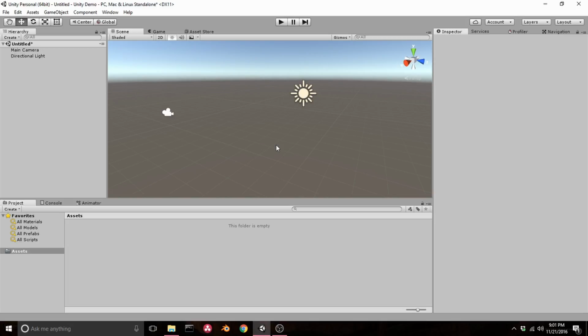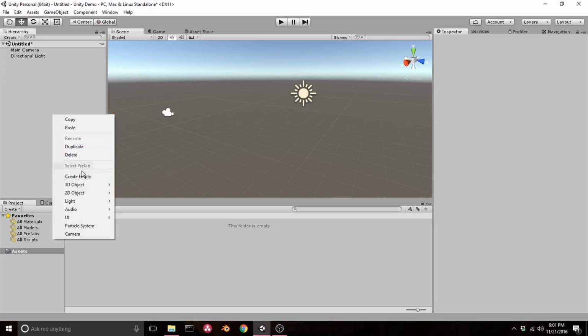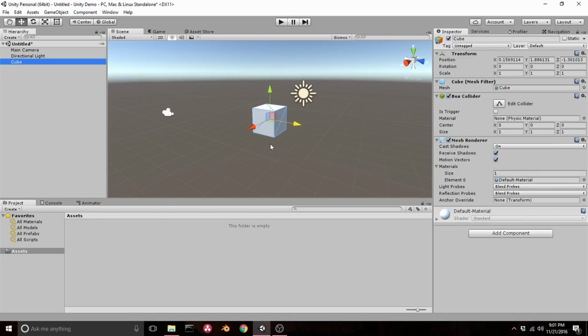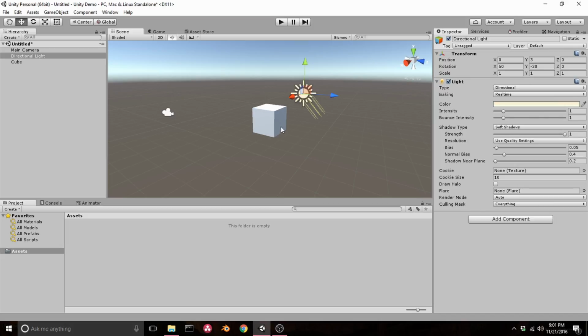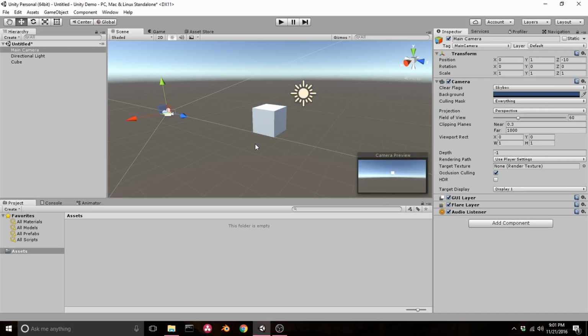In this video, we are going to learn about game objects and their components. For this video, we will use a 3D cube as an example. A game object is the sum of its components. The three game objects in this scene, the directional light, the cube, and the camera, each contain a different set of components because they each have a different function.